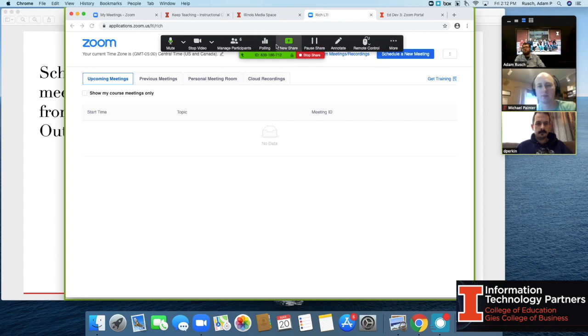Any of the Zoom features your students can't see. So right now, Michael and David are watching my screen, but they cannot see this panel right here. So they won't be able to see if I go in here to pause the share and do something else. Now it's paused and I can do whatever I want. But I'm going to unpause it. I'm going to resume.